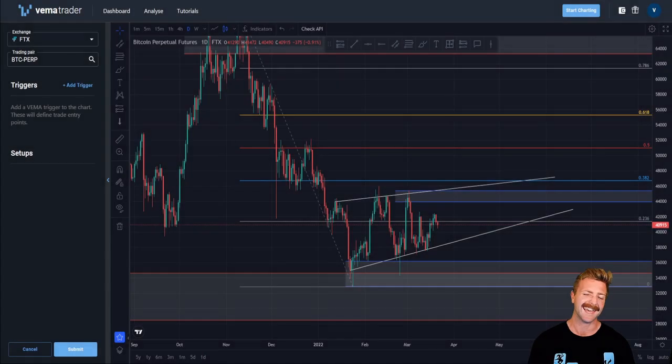On the daily, again, I'm not seeing a whole lot that's changed from last week. We're really just still in that big bear flag, ascending wedge sort of formation. My daily bias is still bearish because a bear flag has a high probability of breaking to the downside, especially after such a big sell-off into it. And again, we haven't come back even to the 38 fib. So to me, it just looks like a really weak consolidation. I'd barely even call it a retracement after such a strong sell-off.